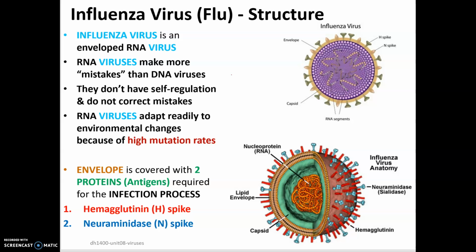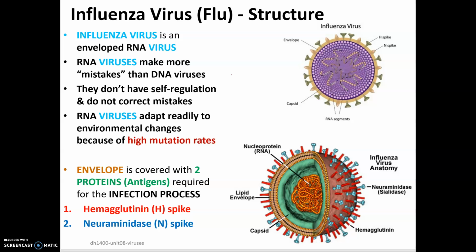So as a result, we end up seeing these type of RNA viruses have high mutation rates. Now, this will change the virus quite a bit, and one of the advantages from the virus's point of view is if you have a bunch of different forms, you can respond quite quickly to environmental changes. So because of this, the influenza virus is quite robust, and it tends to last quite a long time. It's also an envelope virus. You can see it's got the lipid envelope that surrounds the capsid.